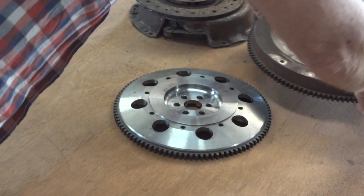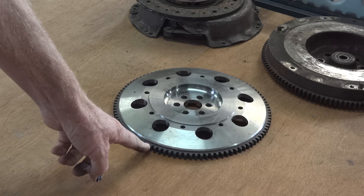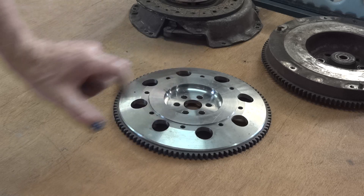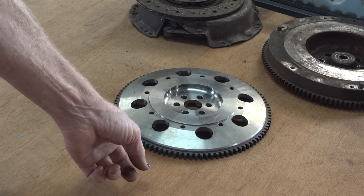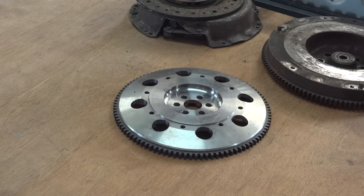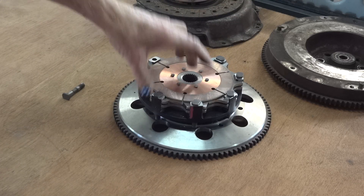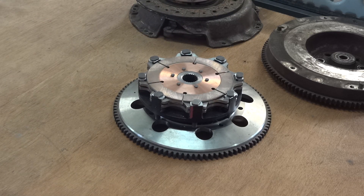Under there is a flywheel that someone made for a smaller Suzuki, as it happens, with a smaller ring gear, which puts the crank 110mm off the floor — which is like a Formula Atlantic or a Formula Ford. Which is about right. And on top of that goes a nice little AP Racing 5.5 inch twin plate sintered clutch, all of which weighs a lot less and makes the engine more responsive.